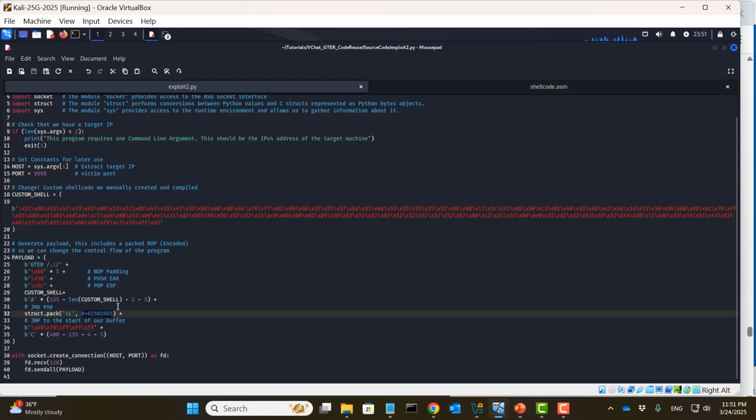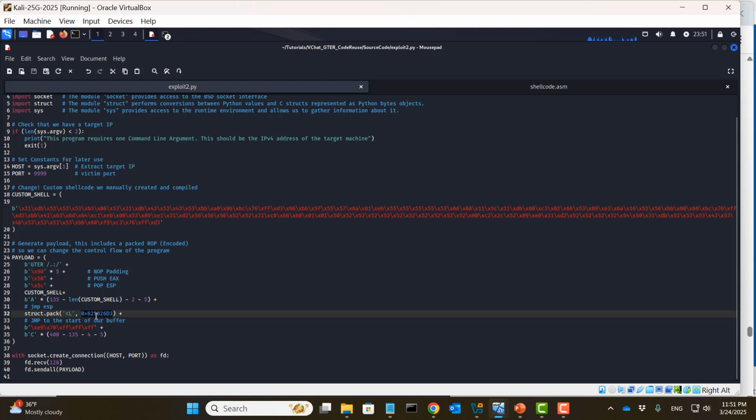Here I regard it actually is right, and this doesn't change because it's from the dynamic library of the chat server, and our chat server and the dynamic library do not use ASLR, so the addresses are fixed.